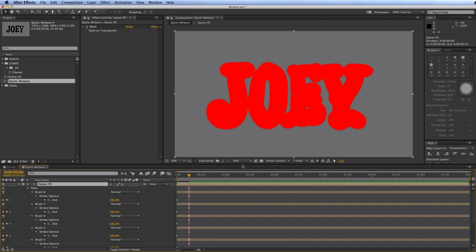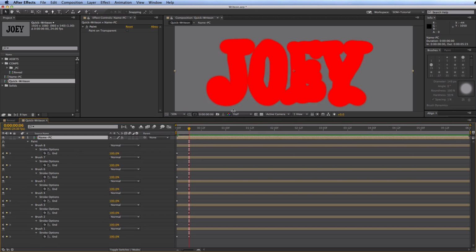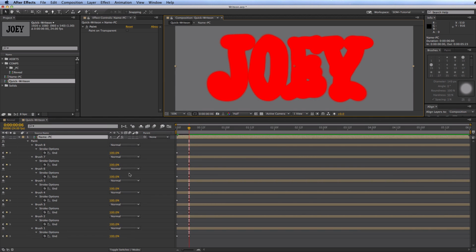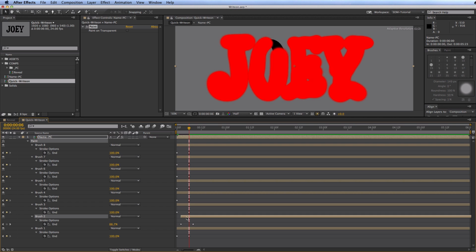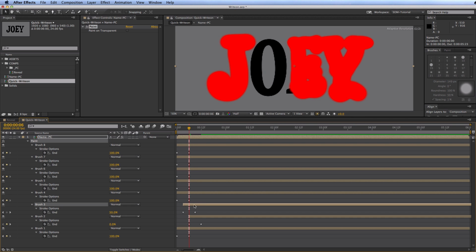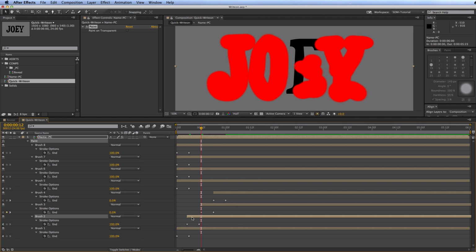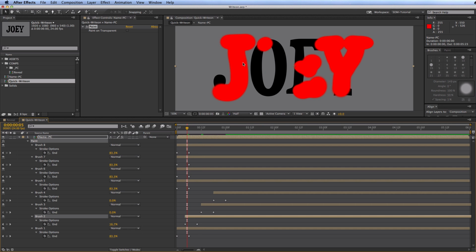I'm going to make this window a little bit smaller so I can see all of these, and we can still see this whole thing, great. The next thing I need to do is sequence these. This J gets written first, and then the O. I'm just going to drag these like this, so we get the J, then the O, and maybe I want the O to start one frame towards the end of the J, because I want this to happen pretty quickly.